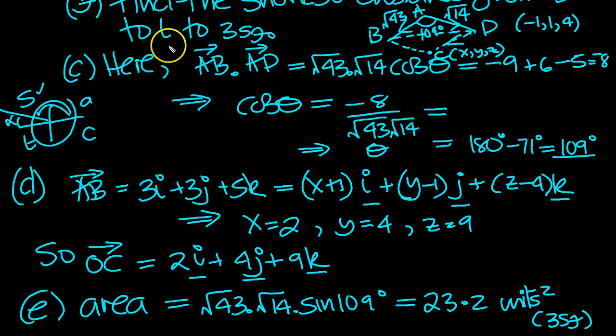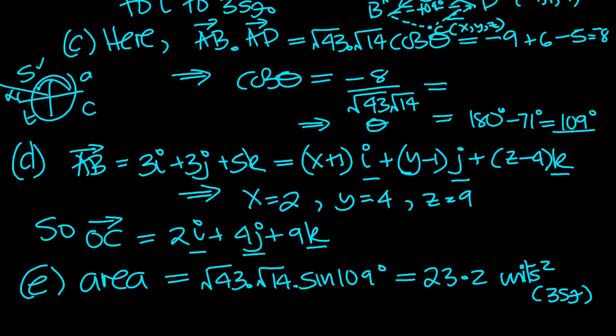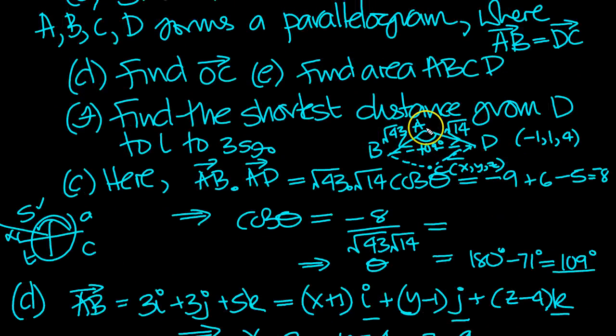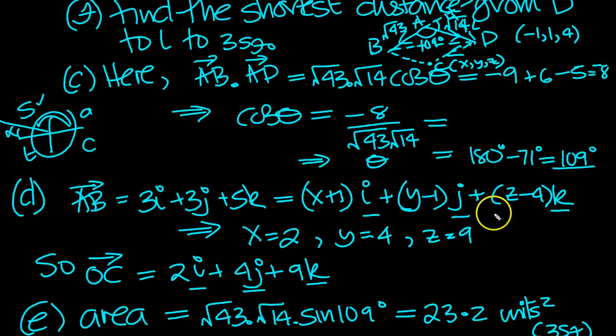Now the last part then, part F, find the shortest distance. So if we look at this parallelogram we've drawn, find the shortest distance. If I just carry that line on, I know it's badly highlighted here, but you can see that's a right angle there now for the shortest distance from the line. And basically we've got a right angle triangle. Longest side is root 14, and this angle here is 71. So the length here, L, shortest distance, will be root 14 sine of 71.